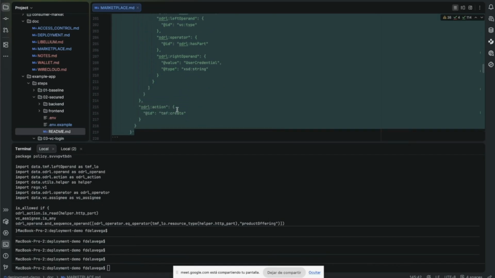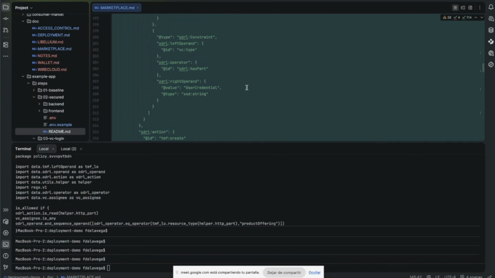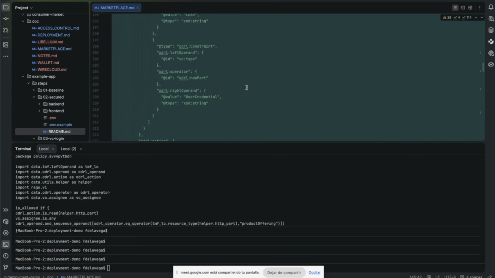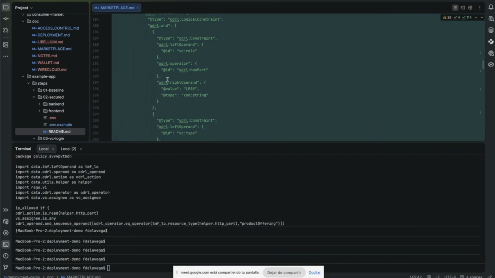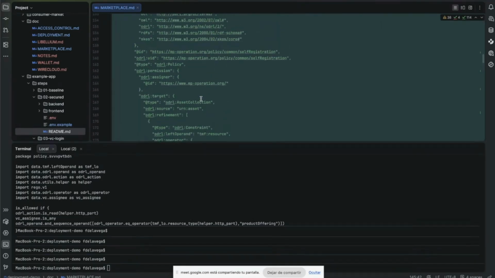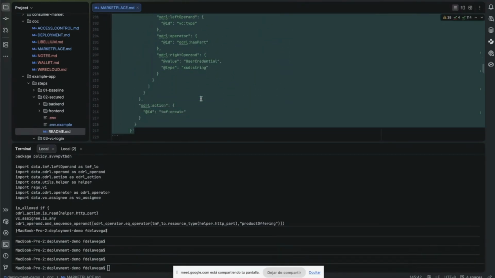And we are allowing the create action. This means that we are enabling any trusted issuer of user credentials. This is why we made the trusted issuer request at the beginning. Any trusted issuer of user credentials with the role LEAR is able to register their organization in our marketplace.